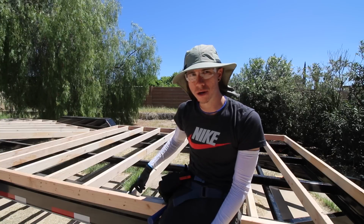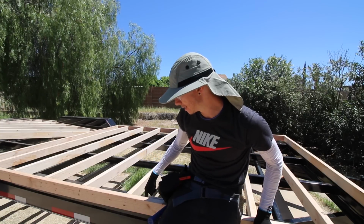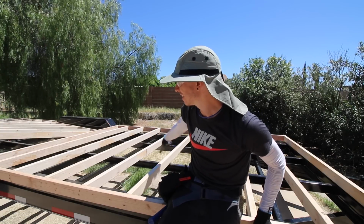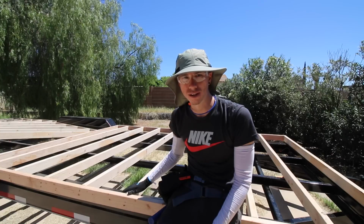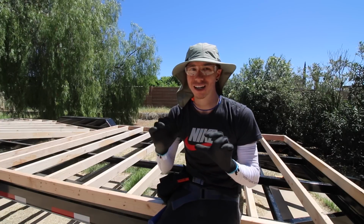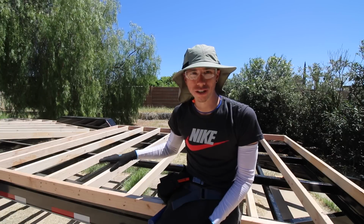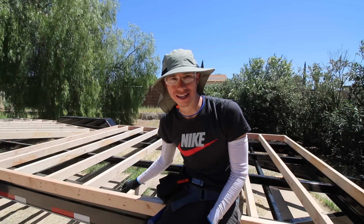And then I'm gonna start marking all the holes where I'm gonna drill through the subfloor into the flange, or into the steel runner beams that are going along the length of the trailer. So at probably like 32 different points on the actual subfloor, it's gonna be bolted to the trailer. So it's gonna be really, really strong, right? Because everything else is going to rely on basically how strong the subfloor is attached to the trailer.